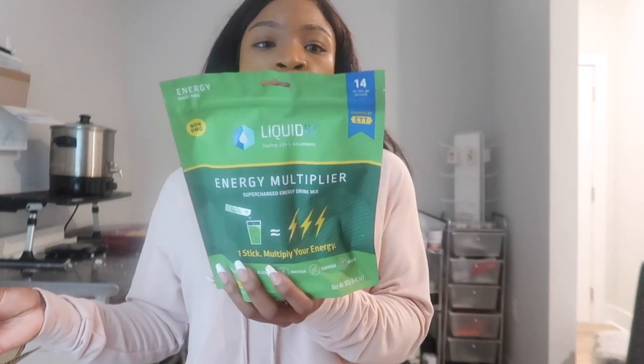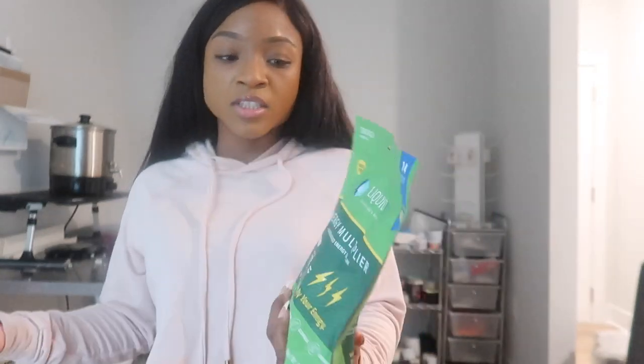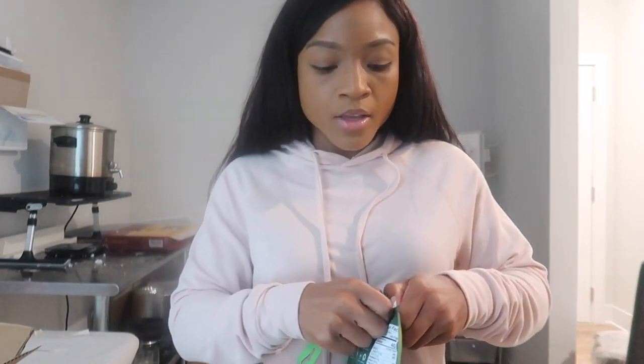In terms of this energy multiplier, it's great for brain power, mood, performance, and focus. I need all of those things. In terms of your mood, if you're in sales, you definitely need to have high energy and a positive attitude. So I'm loving that. And performance, you guys know I need it for workouts. And it's convenient, it's just a good little packet, which I'll show you guys. They literally call it energy made easy. Love it. Non-GMO, very organic. I love that they focus on that.